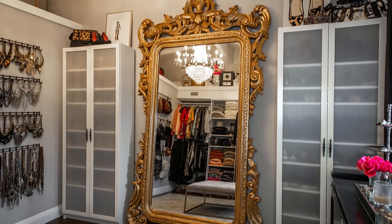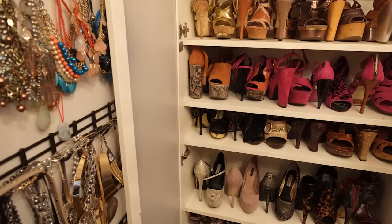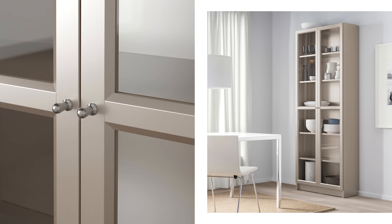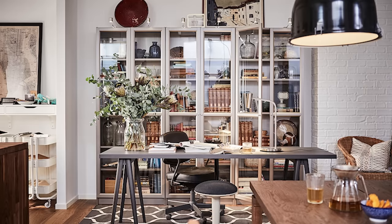This next item on my list needs no introduction — it is the Belay bookcase with metallic glass doors. Everyone has had this Belay bookcase one time or another. I have two in my closet right now repurposed as a shoe cabinet, and I've also had them in my teenage bedroom growing up and in my studio. It is estimated on IKEA's website that there is one Belay bookcase sold every five seconds in the entire world, which is a huge testament to its multi-functionality. There are so many styles to customize your Belay bookcase, and I really love this particular one with glass doors in the gray metallic effect — perfect for minimal rooms with lots of grays, whites, or woods.